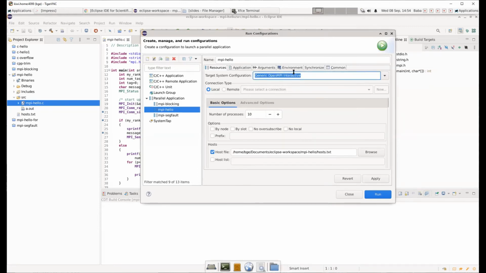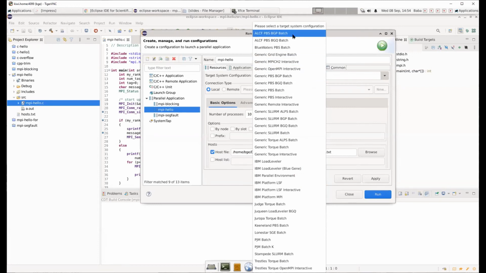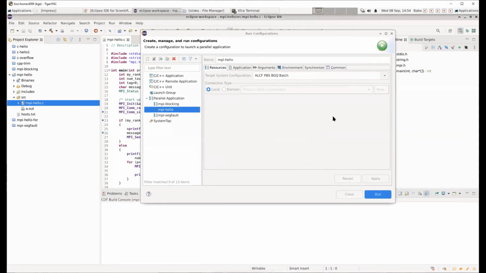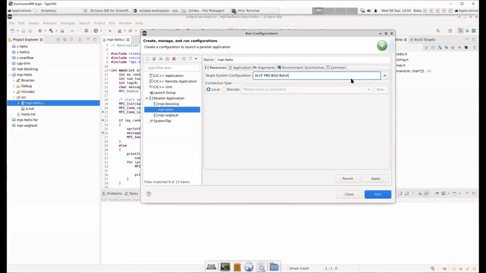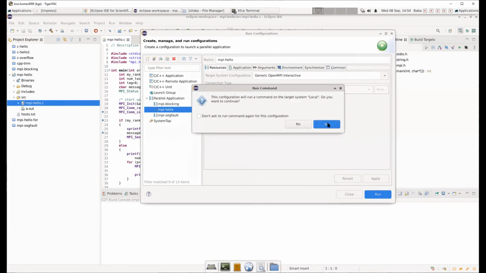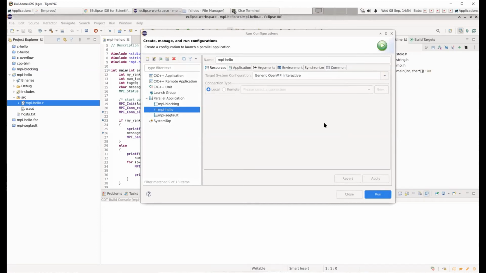Let me just do this again. The very first time there's nothing there, and it will prompt you to select an option. So I want to select Generic Open MPI Interactive so that I can run this on a local system. It says yes. Okay.